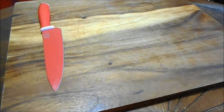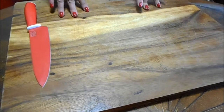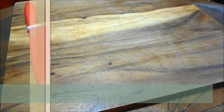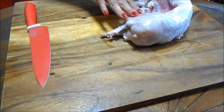Today we're going to talk about the difference between a roaster rabbit and a fryer rabbit. So this is part two. We processed these two days ago. They've been soaking in the fridge in salt water.